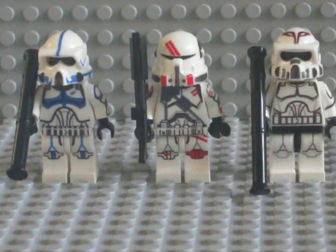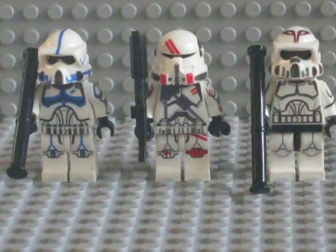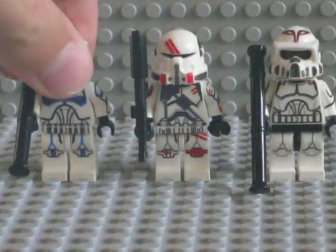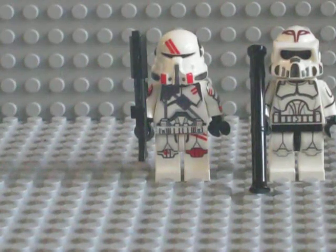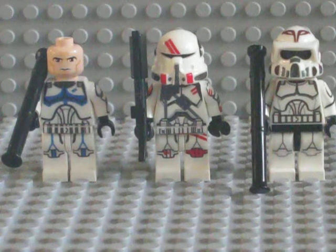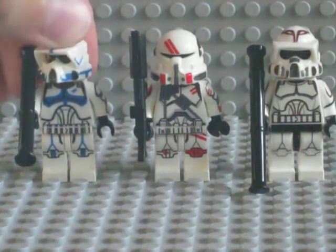I want you guys to know that I've been getting some complaints on Flickr about my customs being very expensive. The clone you see on the left is a 501st Version 3 ARF Trooper, also known as the 501st ROTS ARF Trooper — basically a heavy ARF Trooper of the 501st, completely custom and inspired from a design on the internet. I've got five versions of 501st ARF Troopers that I will be reviewing. That custom over there is $25, as you can see. It features a custom ARF Trooper helmet, and also a new thing I have made: a double-sided clone trooper head. One side is for the ARF Trooper's visor, the other side is for the clone trooper's head itself, and the visor is actually covered by clone trooper hair. I'll be doing a much more detailed review of that in the review video, which will be posted next.